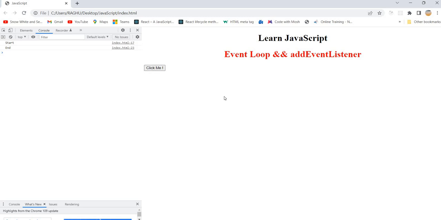So now what we can do, just click on this, click me. If you see, you got the output. Suppose you click on this two times, you get the output two times, three times, four times, five times. Okay, how is it working? It is working asynchronously. That is a very, very important point we need to understand.